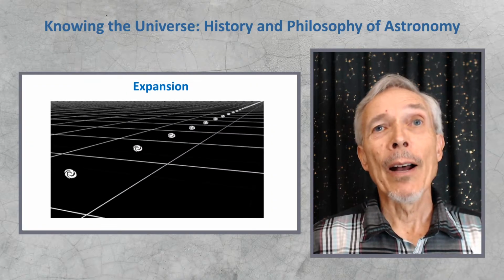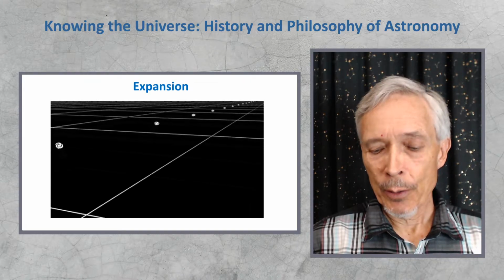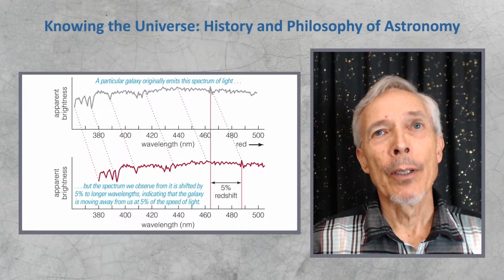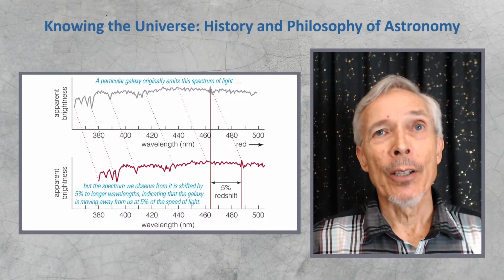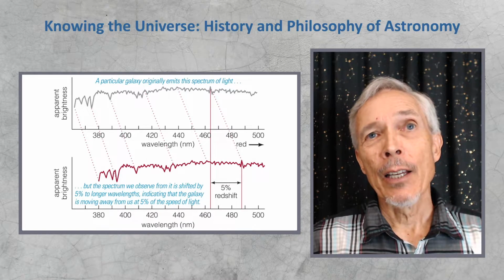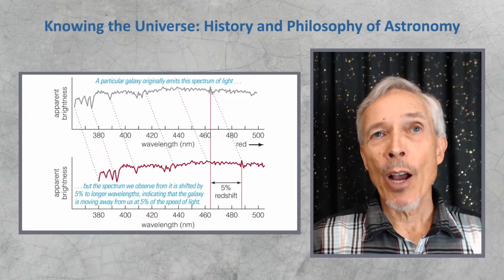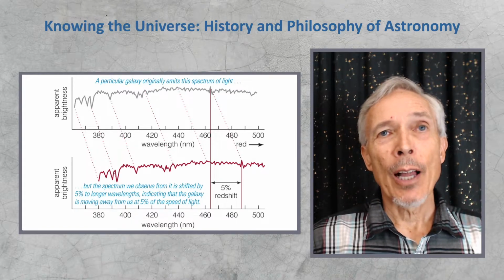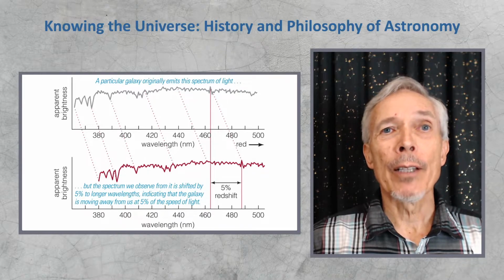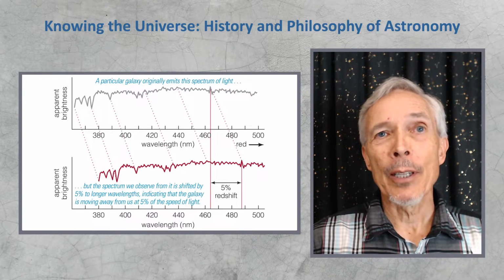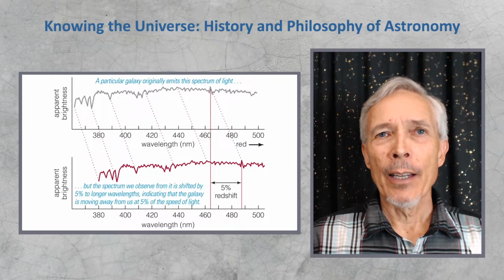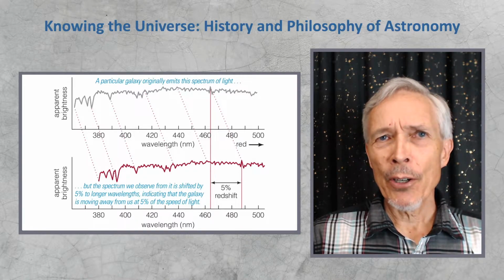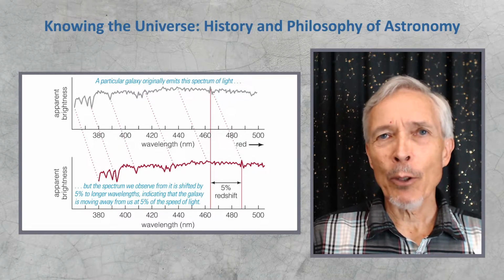Now let's talk about the expansion of the universe and of space-time itself. It started with observation of a particular galaxy which, if it were nearby or not moving, has emission lines and absorption lines at particular wavelengths, which indicate the chemical elements that it's made of. But in the lower example, we see a distant galaxy. The spectrum is familiar and similar in that the same spectral features are there.